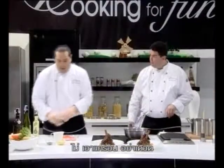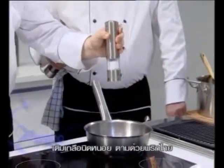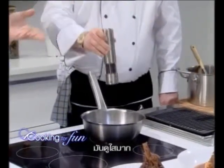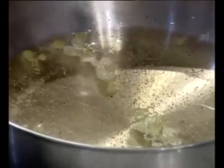You want to take it off the heat now? Nope, I want to get it hot. Not boiling, but hot. So a little bit of salt. Not too much. This dish has mustard in it, and mustard's quite salty. May I? Please. So, you want to tell me when to stop? Stop.